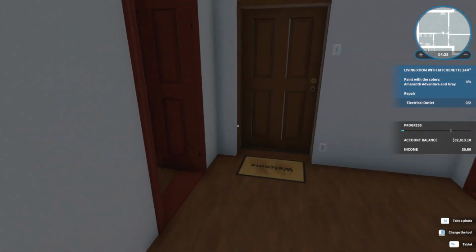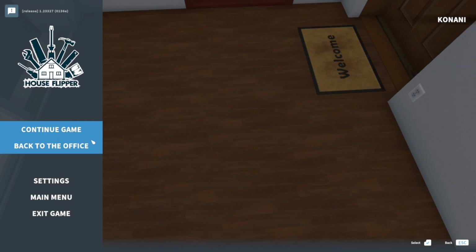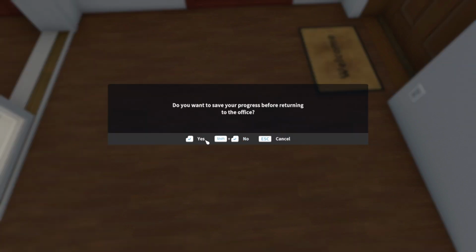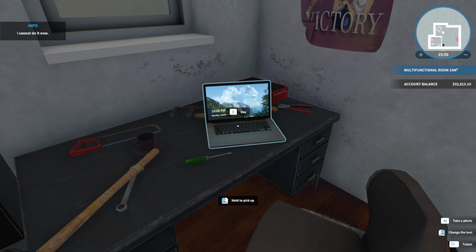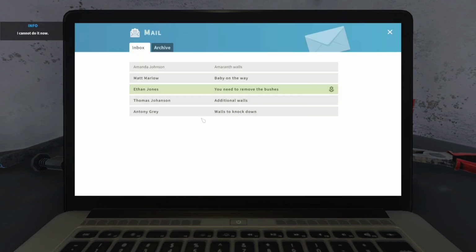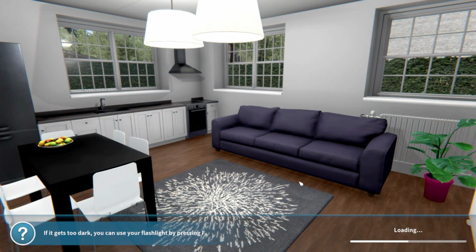Guess I'll start by going back to see which room they wanted me to paint. Was it this button? Back to the office. Yes. Some of the walls in the living room amaranth, and the rest in gray. So living room should be amaranth.